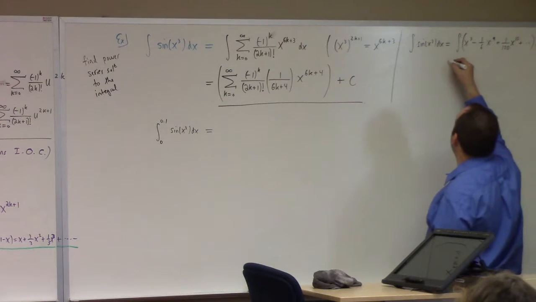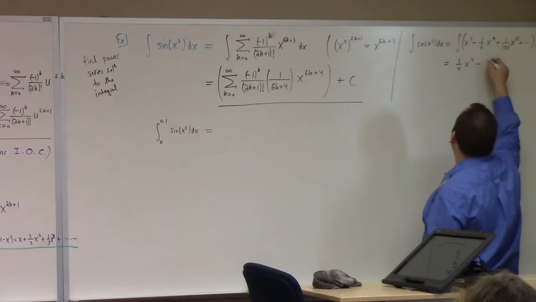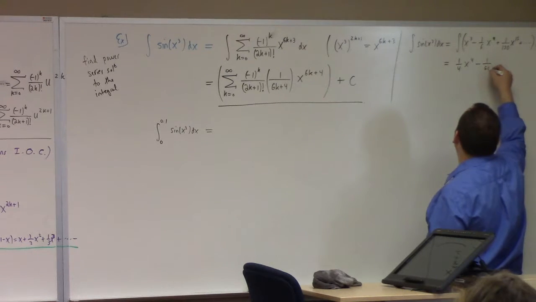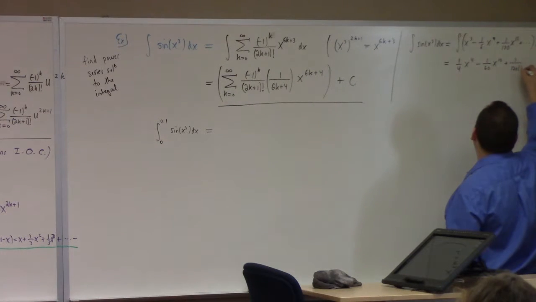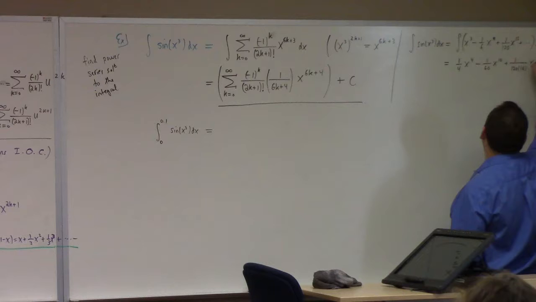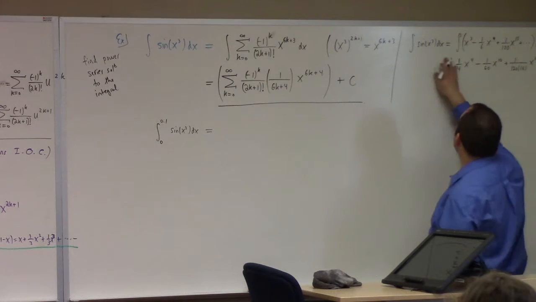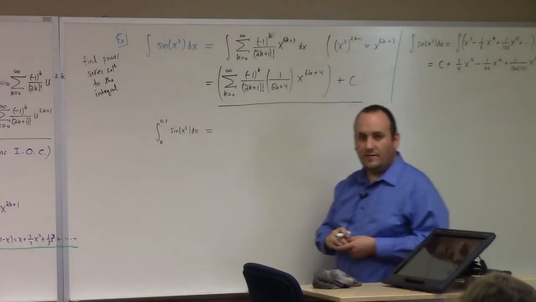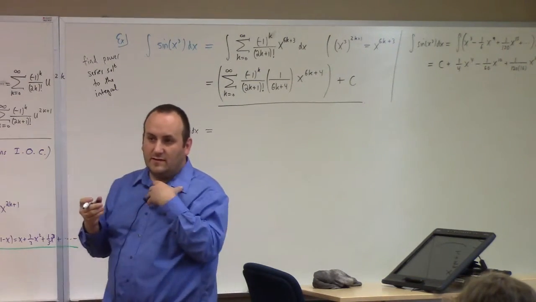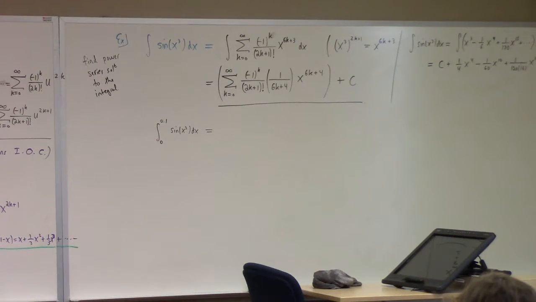Right, so if I integrate this thing term by term explicitly, I get myself 1/4 x to the 4th minus 1 over 60 x to the 10th plus 1 over 120 times 16. I won't bother to multiply it, x to the 16th plus dot dot dot, right? Plus a constant, obviously. We usually put it at the start as a matter of custom here. For me, personally, I trust myself more to do the term-by-term integration to actually find the numerical values on the first 3 terms. Of course, these should check, right?